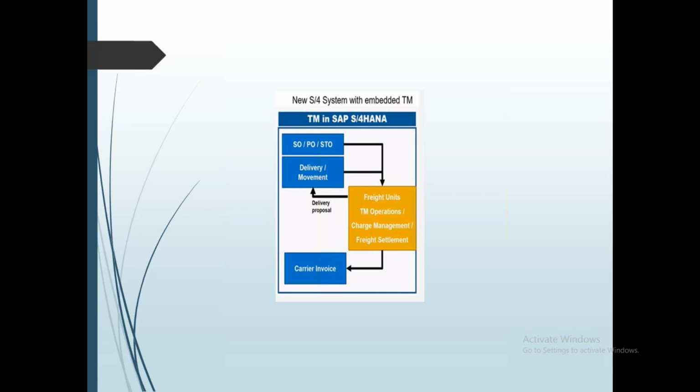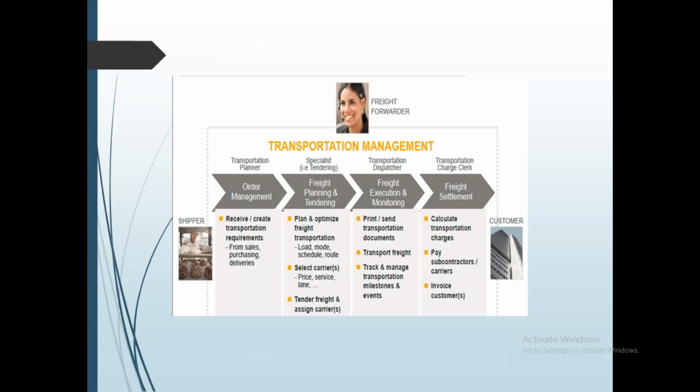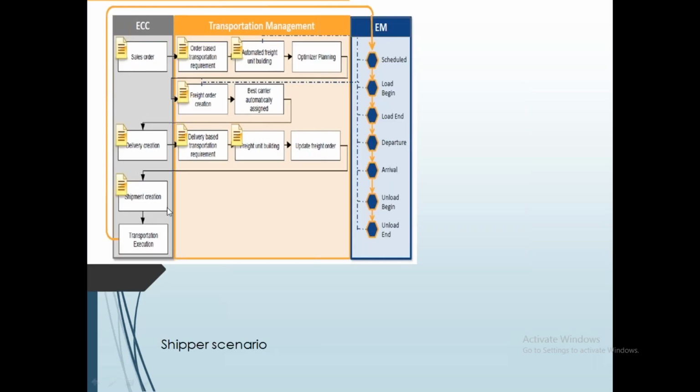With S4HANA, there are a lot of improvements. Previously we used to do shipping to transfer the master data from ECC to TM. That is not required now. We used to use PI, the middleware service, where whenever any sales order or delivery was created in ECC, the OTR and DTR were created through the PI service. If you see this part, there was a middleware service here, PI. Now it is not required. With S4HANA, that part is also simplified.